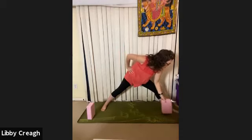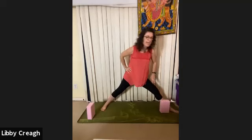Bring both hands to your hips. Reach for the block. Bring that block on the inner edge of your right heel. Extend your right arm. Keep your left hand on your hip. Lengthen your right arm outwards. Rotate your palm to face up.